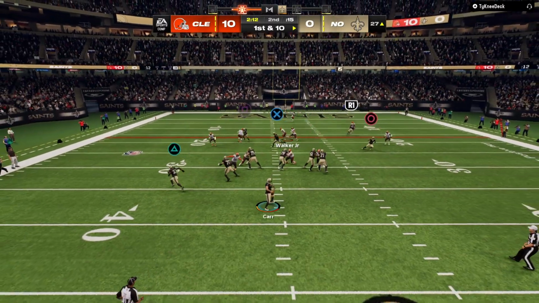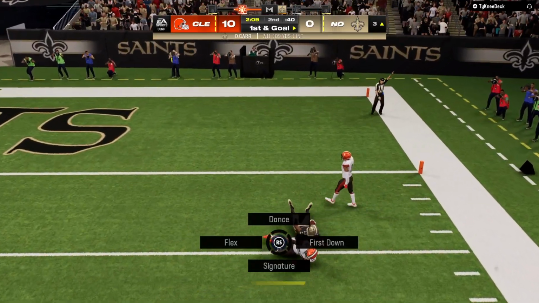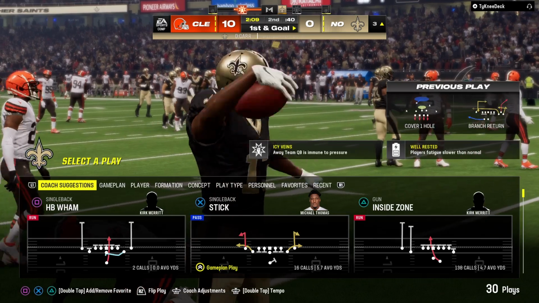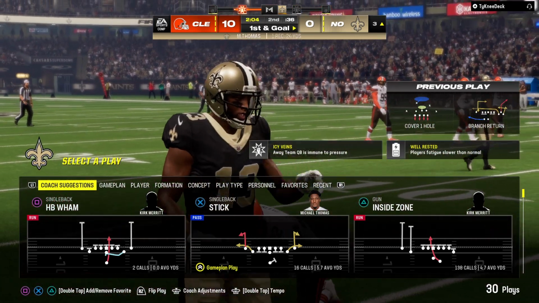From the gun, it's Carr. That is hauled in by Michael Thomas. And they will eventually get him down, but he's inside the 5 all the way to the 3.